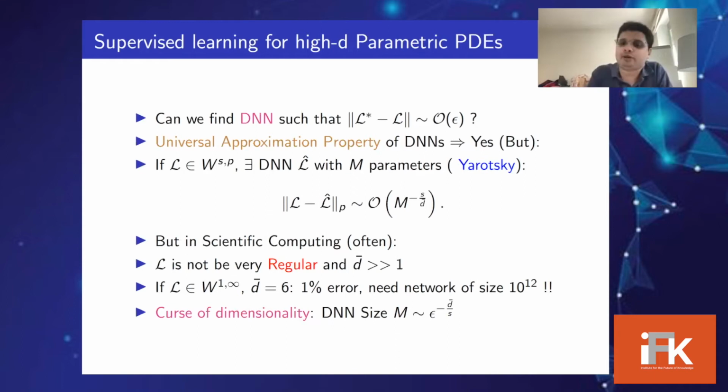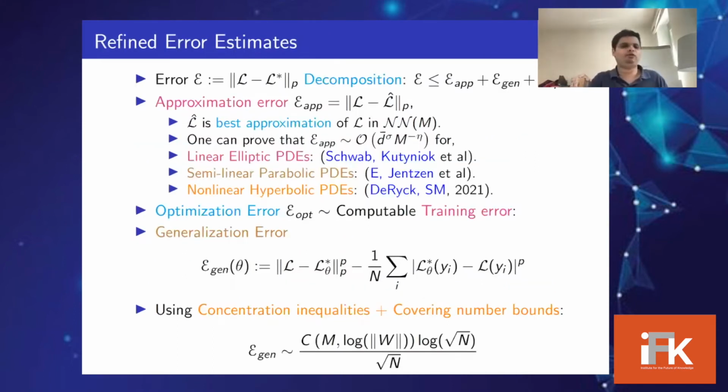So a priori, it seems as if machine learning cannot work for the problems that we are looking at, any more than it should work for the problems that people look at in image processing and speech recognition and so on. However, one needs to do a little bit more fine analysis. Maybe this is the most detailed slide I have. Remember that we have this error, the difference between your ground truth, the function that you want to learn, and the neural network, and you can express this difference in the following manner. You decompose it into three components, and let me walk you through all three.